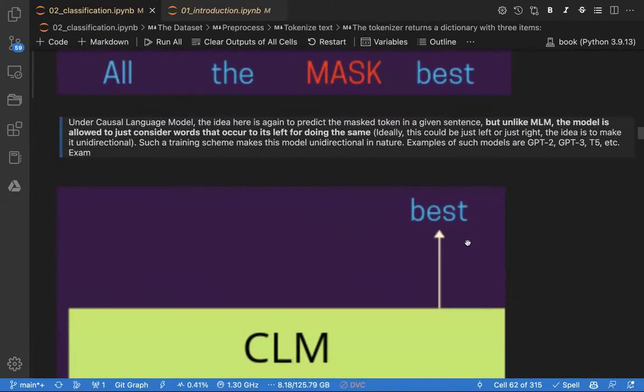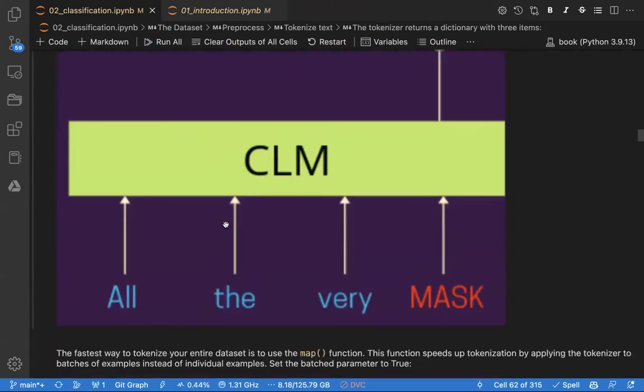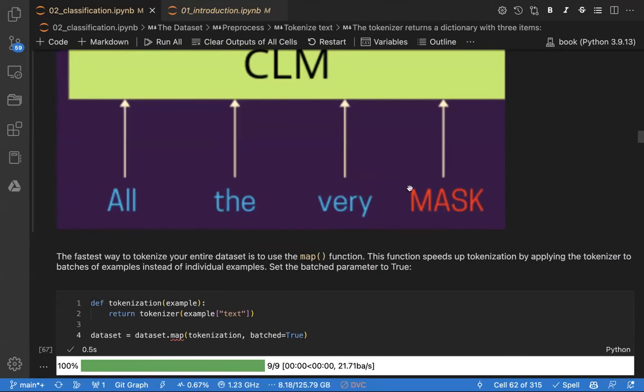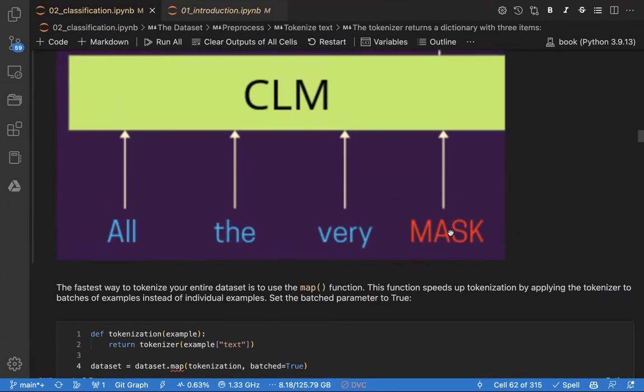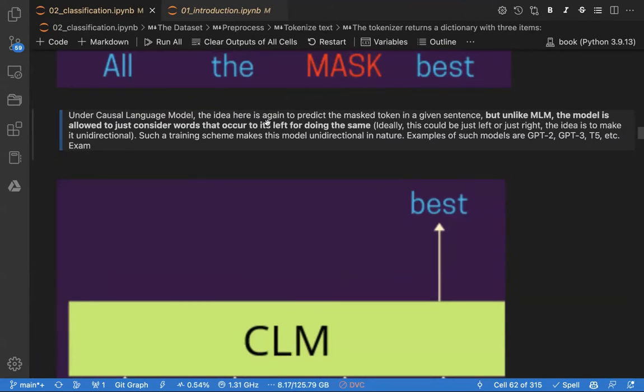The other type is called the causal language model. It has access only to one side, not the other. As we said, under causal language modeling the idea is again to predict the masked token in a given sentence, but unlike MLM, the model is allowed to consider only what occurs to its left.